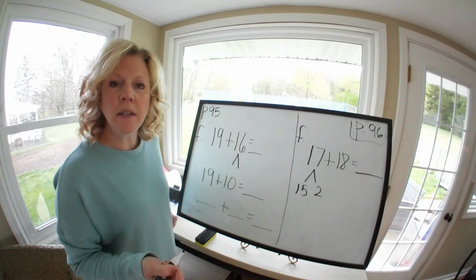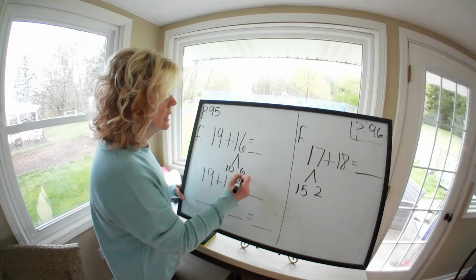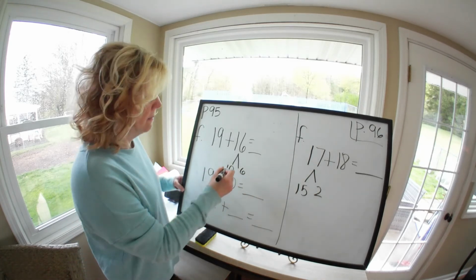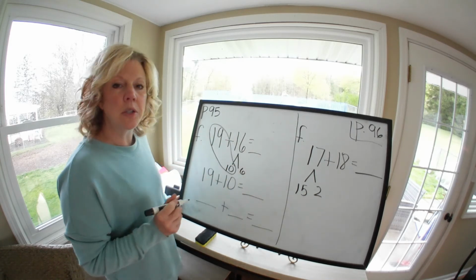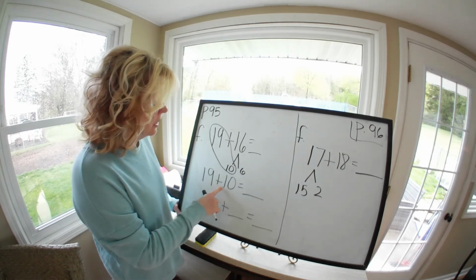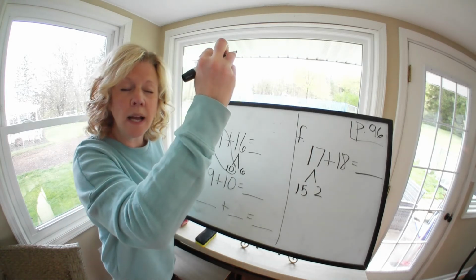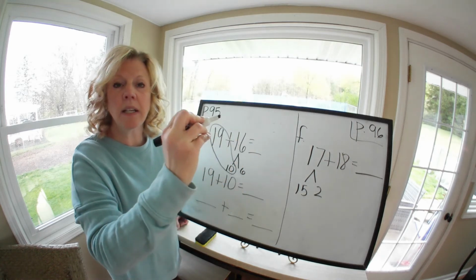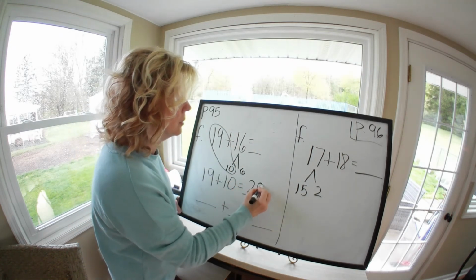So 16 is 10, 6. Good job. So we're going to put a 10 here and a 6 here, right? Because remember, it wants to be closer to the other 2-digit number. We're then going to put a circle around those 2 numbers. And they actually gave that to you, 19 plus 10 more. So we know if we close our eyes and think of that column, it goes 9, 19, you got it, 29. So 10 more than 19 is 29.